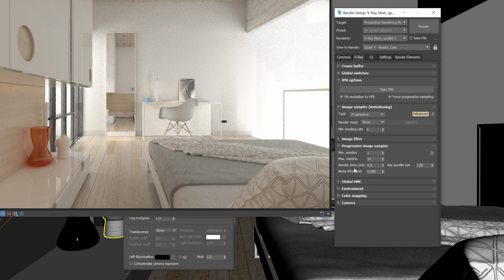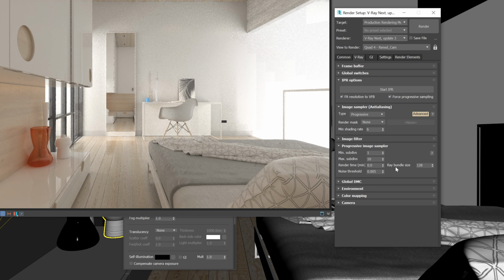Now here, the render time, in here you can set a time limit for your render. For example, if you choose 1 minute or 2 minutes, this is the maximum time your rendering is going to take to collect the GI and everything included, and then it will start rendering. Now as I told you, noise threshold should be as low as possible. As you can see here, I set it to 0.005, and this is what you should choose for your final image.